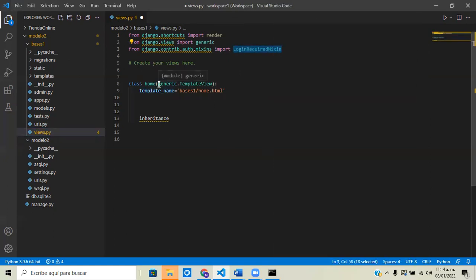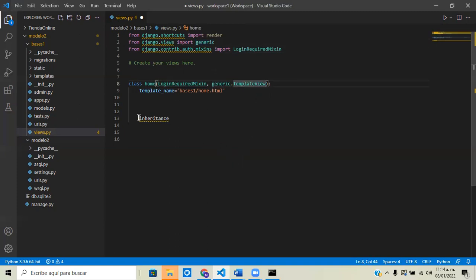I'm going to copy and paste, Control V. And here, that's the multiple inheritance, because one inheritance is from this class and the other is from this other class, generic. So we have two different inheritances in one class. Our class is Home, and the classes it inherits from are these two different ones.